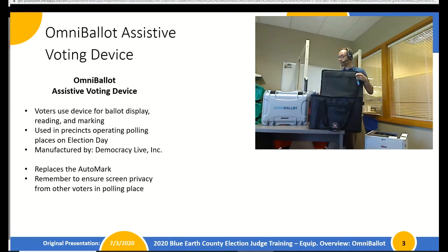The other thing I want to point out about the OmniBallot is it's going to have a key. The key is specific to a compartment on the side of the OmniBallot case, and we'll talk about that in a little bit. Leave the key in the carrier case. I just want you to know that it's there.